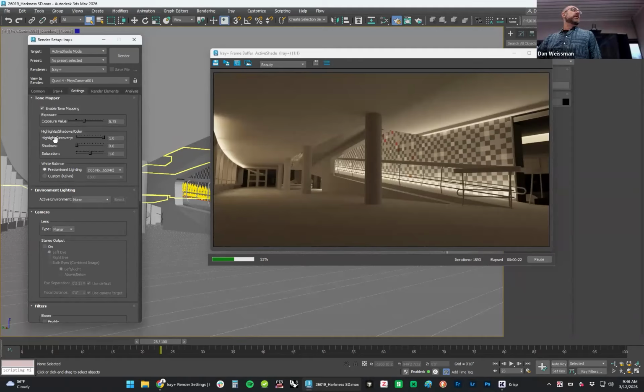We just talked about exposure settings. There's also this highlight recovery and shadows. I tend to leave these as 1, 0, and 1, but if I bring this down to 0.5, you can see how it starts to look sort of hotter, as it were. You can just adjust the visibility of those to a certain extent. But I like to keep them neutral because our eye does such a good job at understanding brightness and contrast ratios that we want to leave the rendering software as neutral as possible.